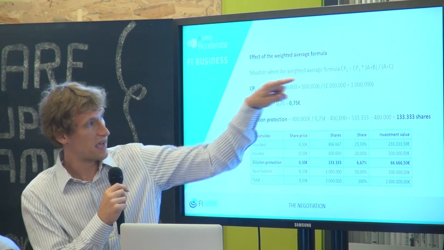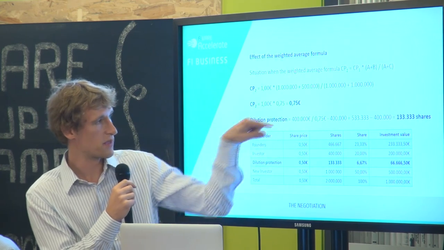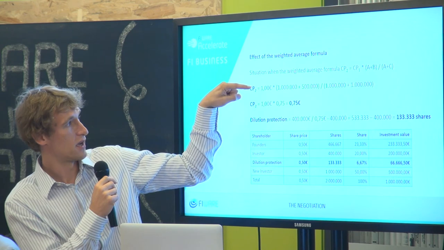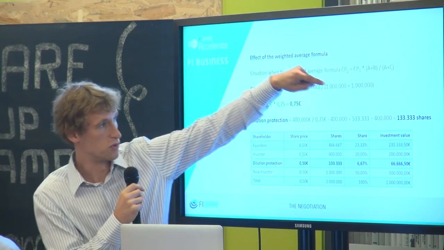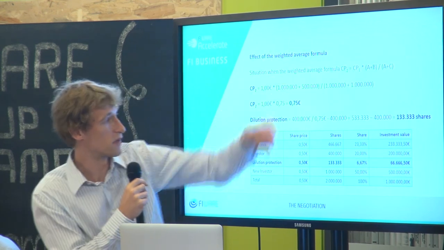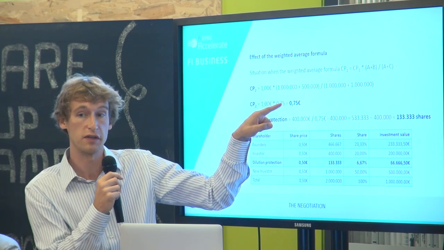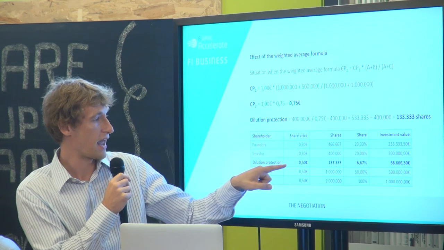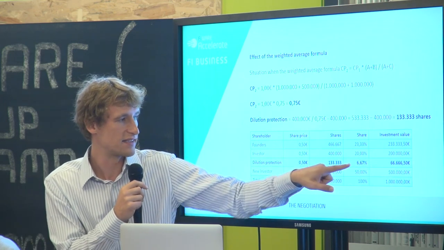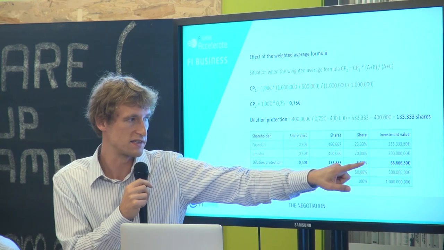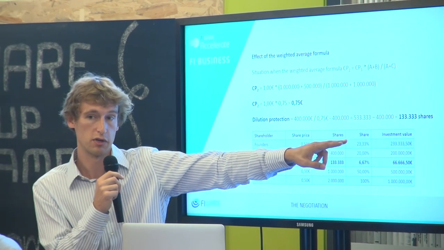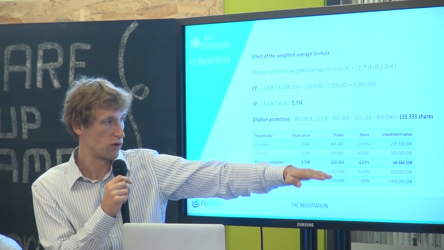It says that in case there's a reduction, we're going to take the share price that I paid and modify it with this formula: this is the money that I invested, this is the value of the investor that was coming in, this is the pre-money valuation, this is the other valuation. You're going to get a share price of 75 cents suddenly, and this is the anti-dilution protection that comes out of that. He at least gets a bit of compensation for that loss, which is here about 66,000 or 70,000, and 7% up. That obviously goes away from the founder, so the founder is going to be diluted, and of course also the investor is going to be diluted, but not fully.